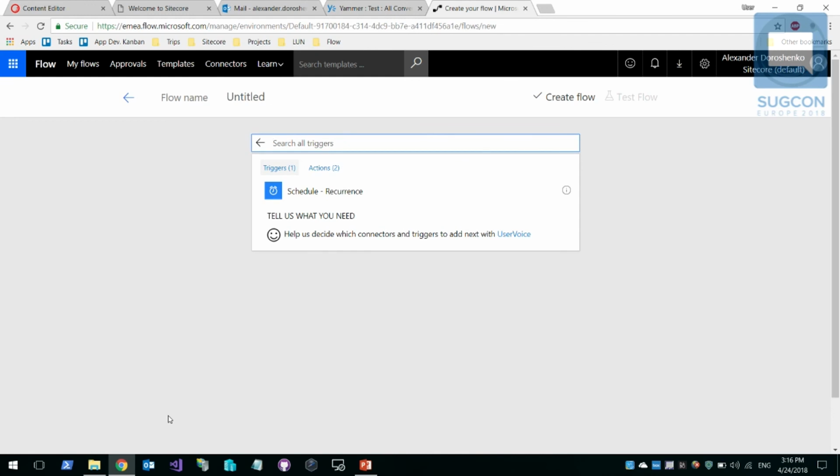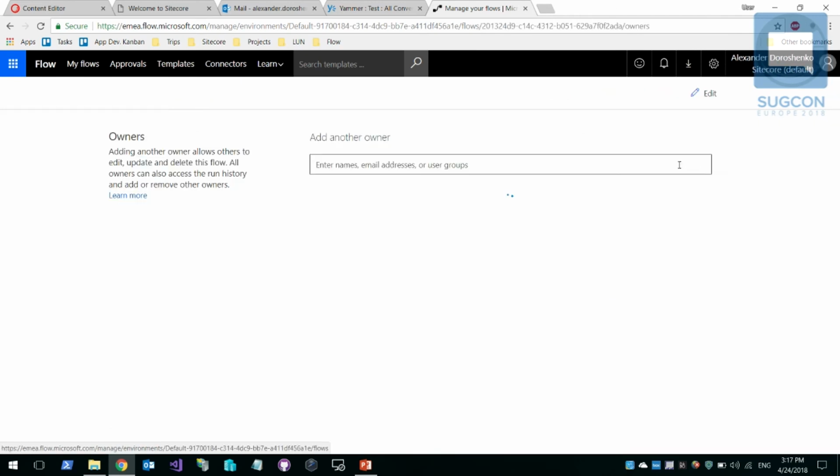Does Flow just connect with one user when you set up the Sitecore Flow module, or are there multiple users? Is it just connecting to one Flow account, or one Office 365? There is one Flow account for your company, and each user in your company, if they have this checkbox enabled to use Microsoft Flow, can share these flows.